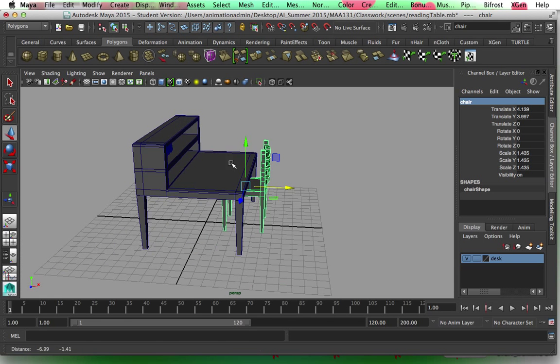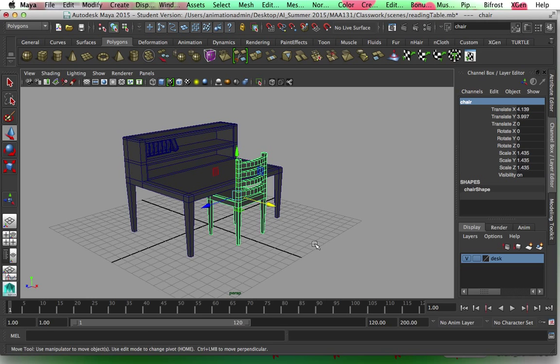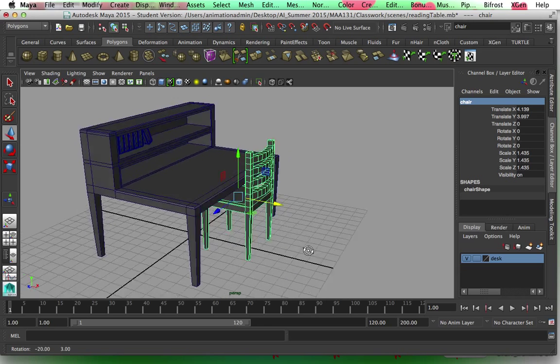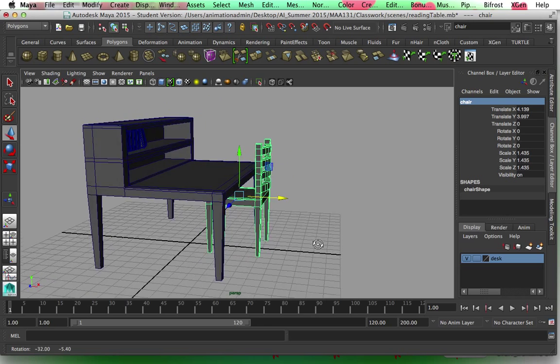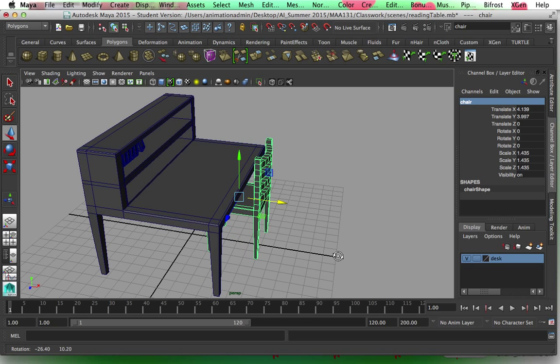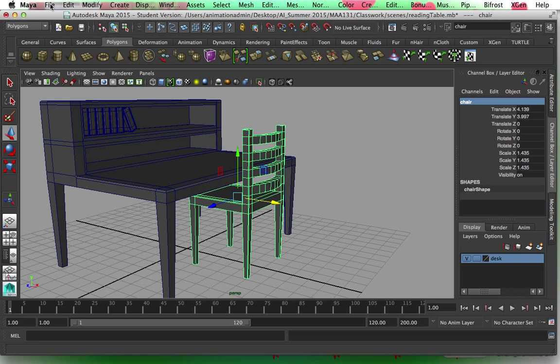When we come back, we're going to make a lamp and also a couch. And hopefully, with all this practice, when you get to make your model of your room for project 2, you will have a lot more practice to do a good job. Okay. I'm going to save the scene.